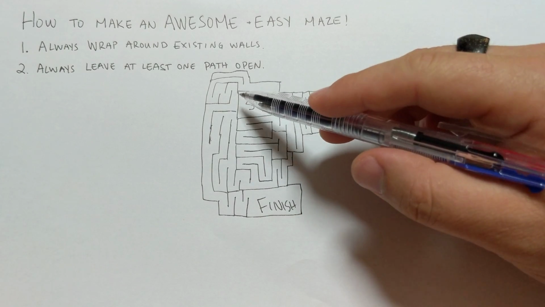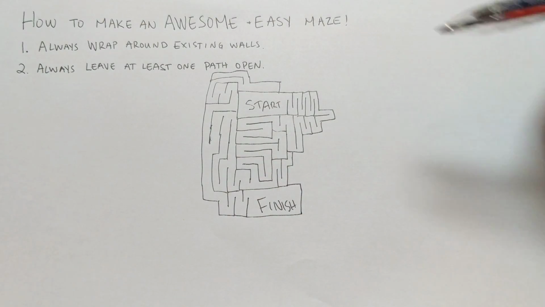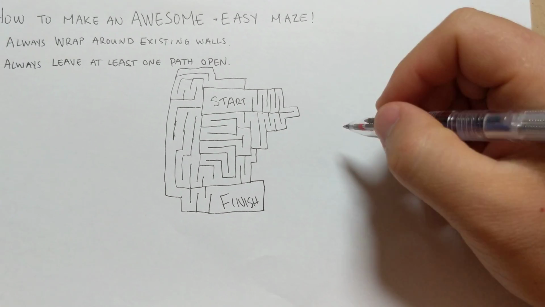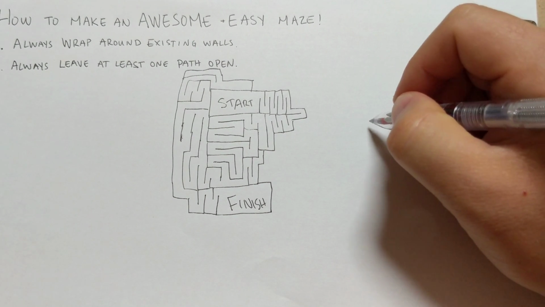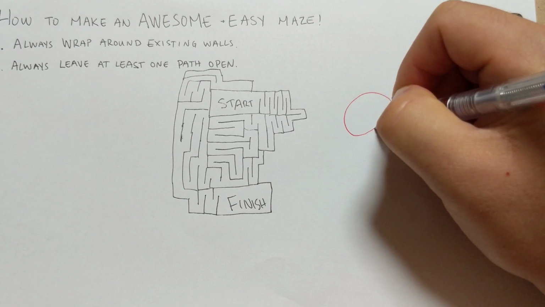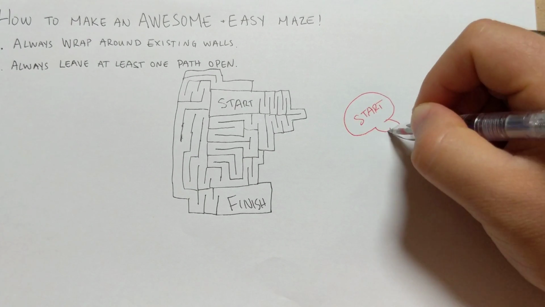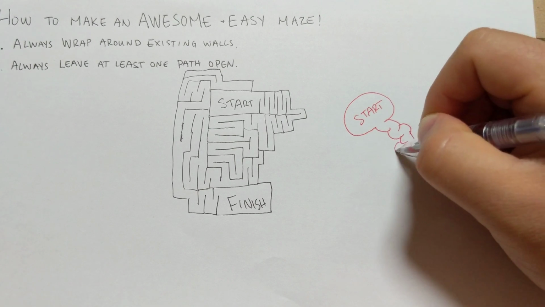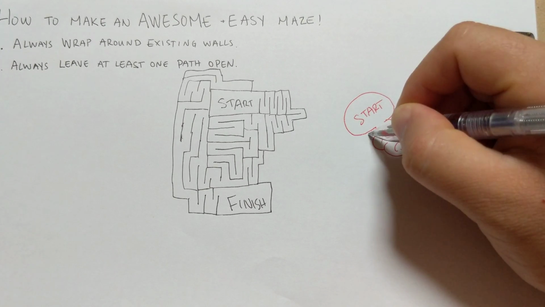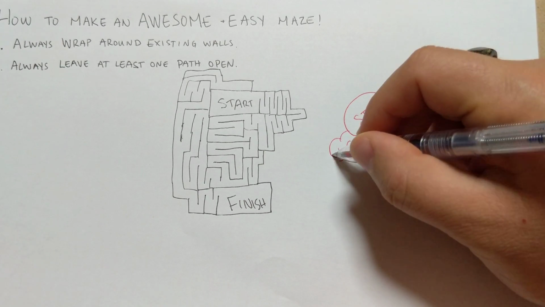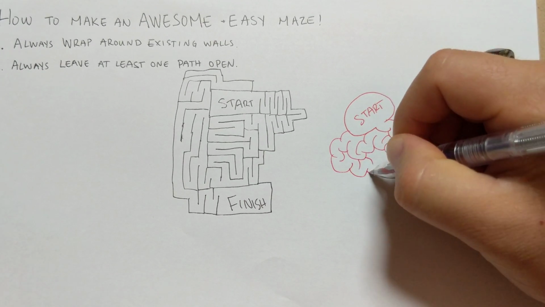Now, this is one of the easiest ways, making a square maze. The other way I like to make, that I learned as a small child, was to do a kind of bubbly maze. It ends up looking like guts. And in that case, you start with a circle, you label that start, and then you wrap around with curvy lines like this instead of square lines. Then it ends up looking like guts, which is fun, or brains.